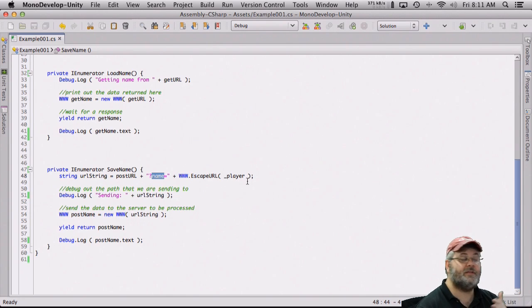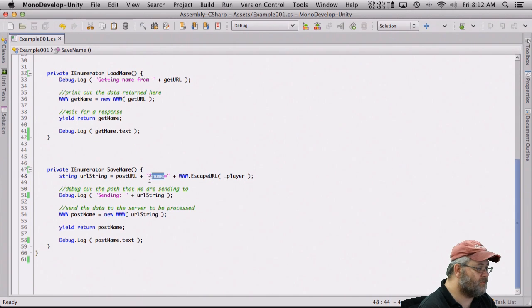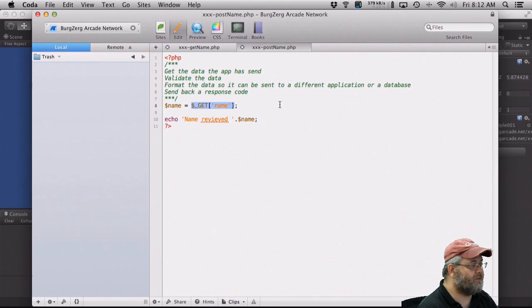Now you can put other things in there too as well, maybe like score. You can have name equals, then you'll want this escape URL player. Then you can also append on, like score equals. You'll need that question mark once, but you are gonna need it there for at least PHP. Unless you're doing something special, you can put something else there, but by default, you're gonna want that question mark.